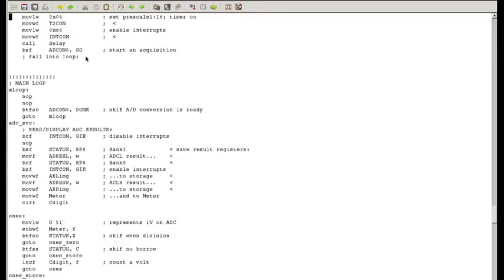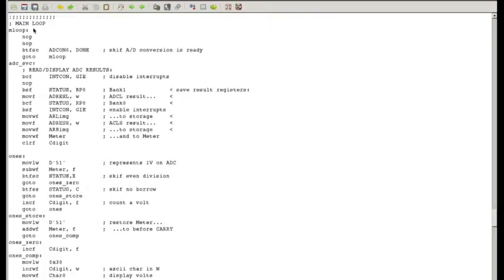Okay, now the driver, when we're through with setup, the last thing we do is start a conversion by setting the GO bit in ADCON0. It starts the acquisition, and we fall into our main loop. And all our loop does is cycle through here and check for the done.